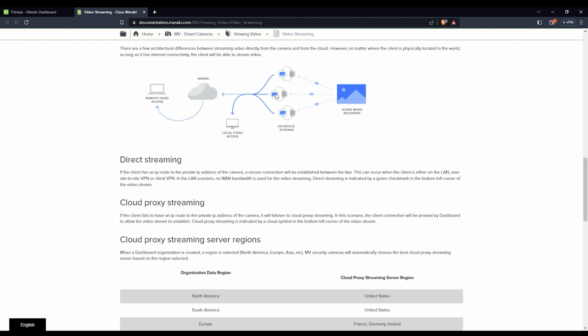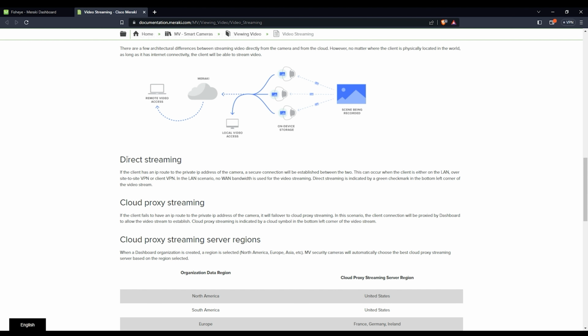So it's not like it's going to upload all the storage that it has. That's why it's very specific, the traffic, or the amount of bandwidth that it's going to consume on your on-premise device or your on-premise WAN connection. It's whatever you request for it. But that's the difference then. If for some reason the web browser and the Meraki dashboard can identify that there is no way to communicate directly to the cameras, it's going to default to then the cloud proxy streaming.